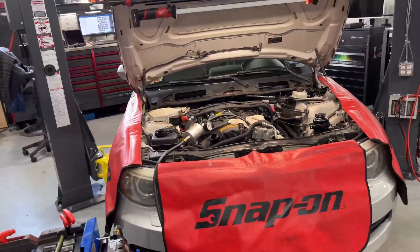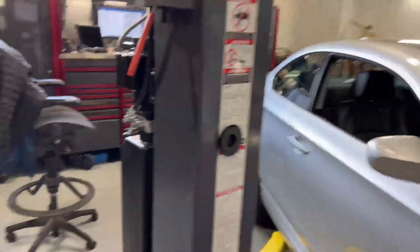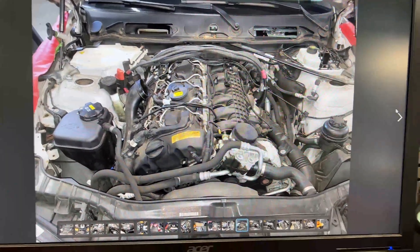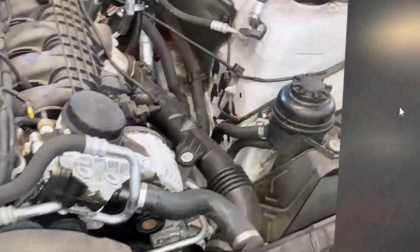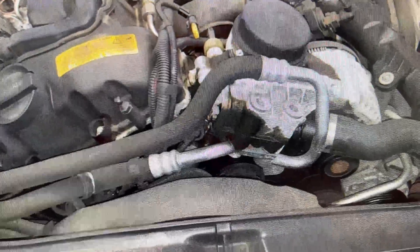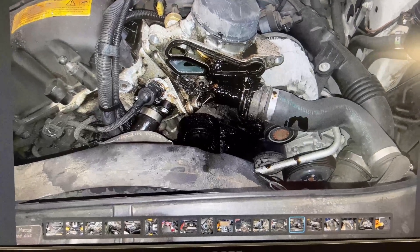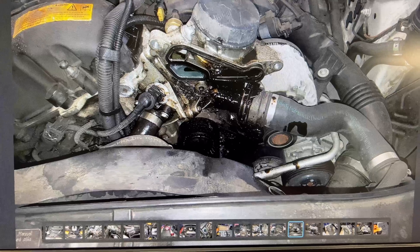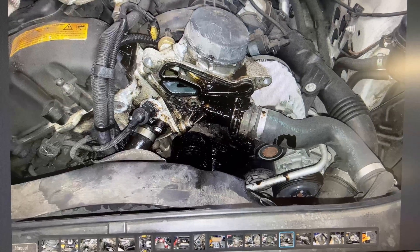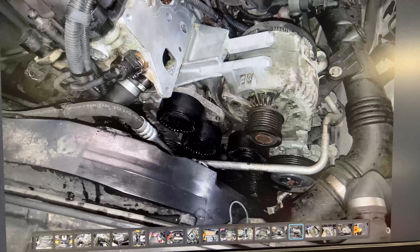I'm going to give you some bonus material of the repair. I want to show you the power steering reservoir, and you can definitely see the oil leak on the oil filter housing in these pictures. You can see there's no belt in here and I cleaned everything very thoroughly. I put a new belt — I always recommend doing that — and I clean everything, going very deep to make sure the mating surfaces are perfect, because that's what's going to make it last.